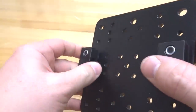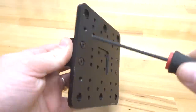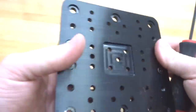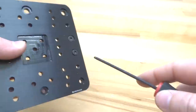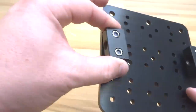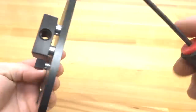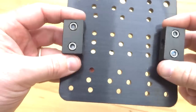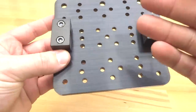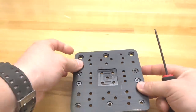So once you have that complete, make sure to back off of each screw. You want a little wiggle room here for your nut blocks, and the purpose of this is so our LEAD screw will seat flush to each nut block. So once we feed the LEAD screw through, we will tighten down these nut blocks. So basically you want the right orientation for these blocks. So just leave them a little bit loose and let's go ahead and move on to the next step.